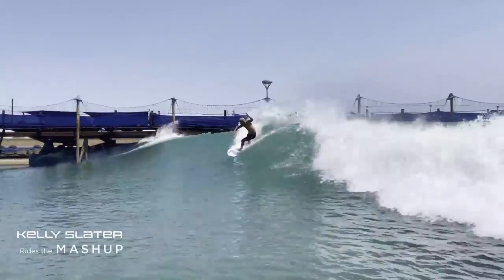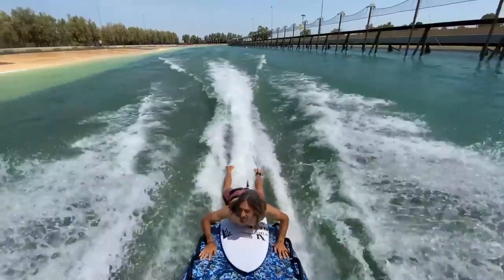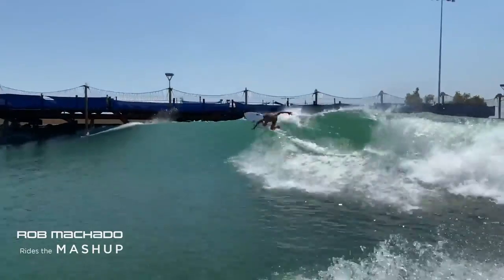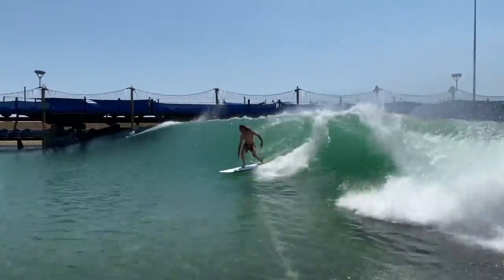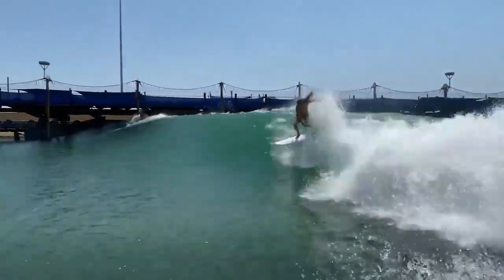Had a great time. And from a selfish shaper standpoint, I kept watching what Rob was riding. I was like, hopefully he keeps taking out the mashup. But he did take out, for his first wave of the day, a 9'6" or 10 foot soft top, and laid down in the inside left barrel section and got completely barreled, laying on his back, coffin style. But then the rest of the day he spent on the mashup.